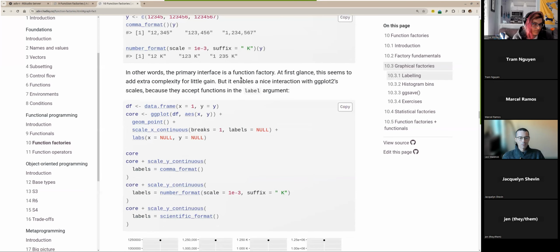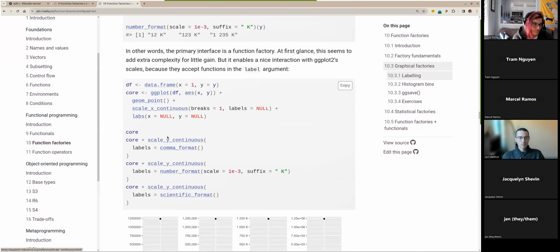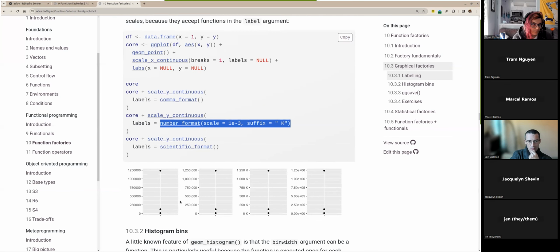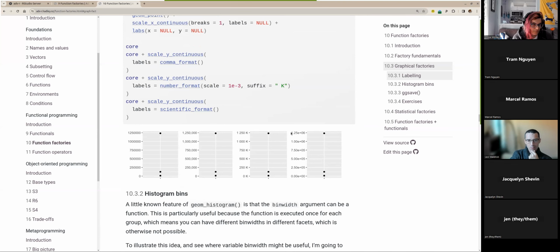So you can see this in action when you're using the scale_y_continuous function. You can provide a function to format the labels the way you want them to look. So you can use comma format, number format, scientific format, and then you can see how that would look when you plot.